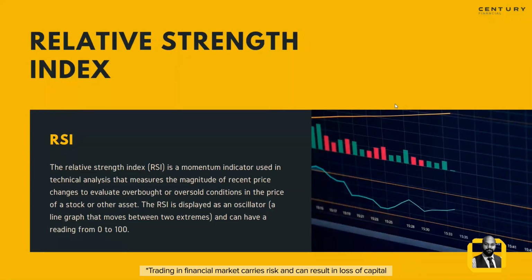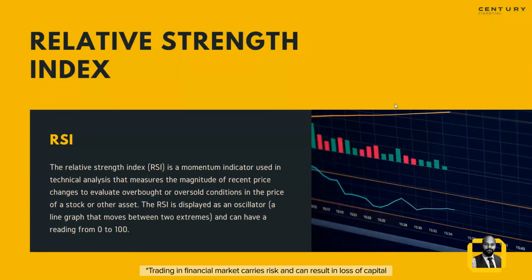Now coming to relative strength index, as the name suggests, it shows the strength in the market. There are two types of strength that we see in the market: the weakness in the market, and the strength in the market when the market is moving on the higher end. In RSI, basically you look at overbought conditions and oversold conditions. Oversold conditions are when the prices have been sold off, where a particular price movement has been dropping and has reached oversold level. Whereas on the other side, if the price is moving up, you will look at overbought position.